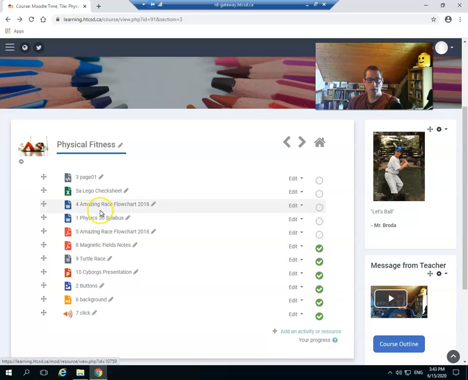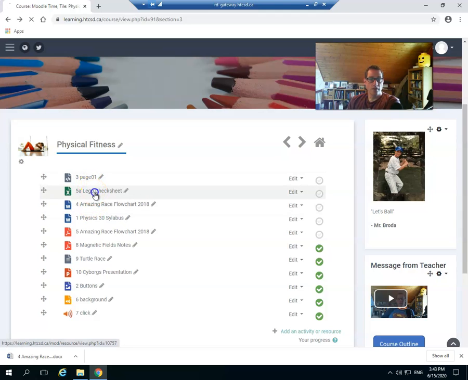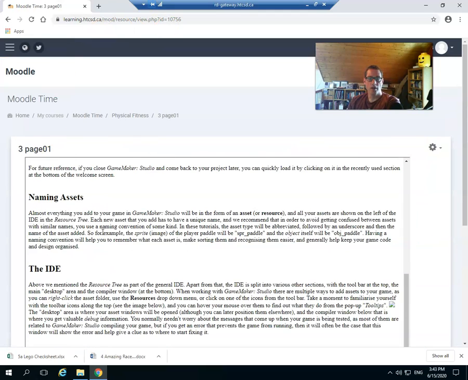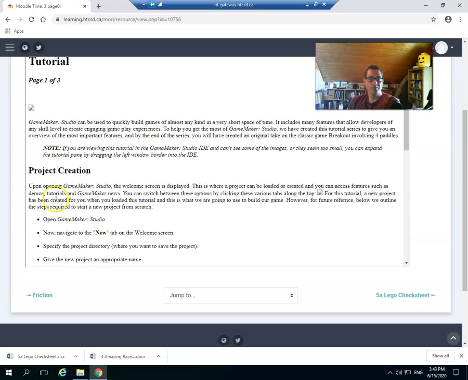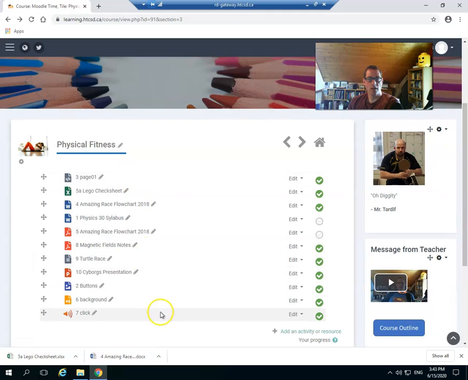These are Word. We know what Words do, they download them. And then you can open them up. They'll again probably open up in Google Docs for the students. And Excels, they do the same thing. They download, and then Google Sheets probably will open them up. And this is an HTML, you can kind of see by the symbol, and they actually just open up in a new browser. And so they're actually kind of nice. But of course this one's a boring one. Alright, so I'll go back again. Alright, so that's most of the different file types that you'll see.